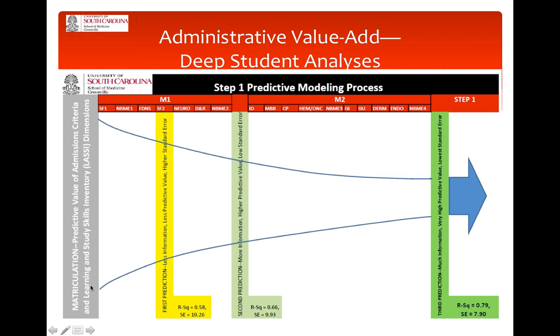Again, this represents what we know from pre-matriculation. By the time our students have gone through their third module, we're able to predict, with this model explaining almost 60% of the variation in step one scores with a fairly modest standard error of the estimate. And by the end of year one, the model improves to almost 70% of the variation explained and a reduced standard error. And again, as we go through 2 years of assessment with our students, our picture becomes much clearer. And by the time they finish the second year with us, we can explain about 80% of the variation in student performance on step one with an even lower standard error of the estimate.